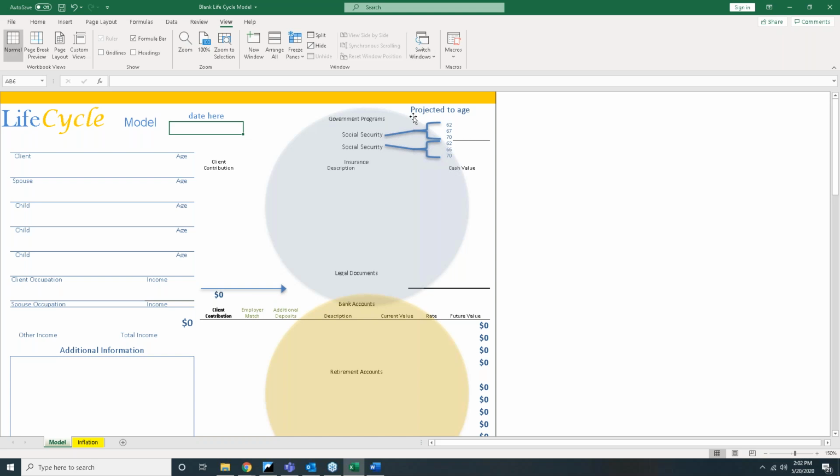I'm with the organization here, and I'm going to go over with you guys pretty much how to build a life cycle model, which is a very important part of what we do here and how we best help anyone that we work with. So I'm going to go over it in sections. If you look at my screen here, we have the first part where you put in the client information.